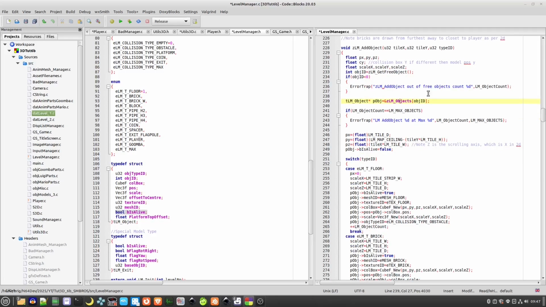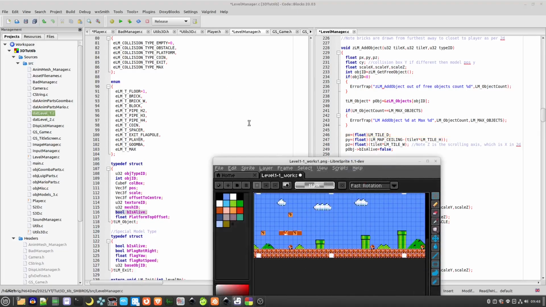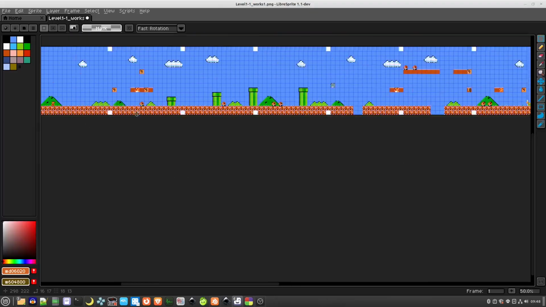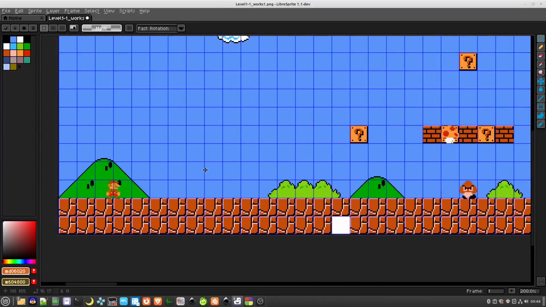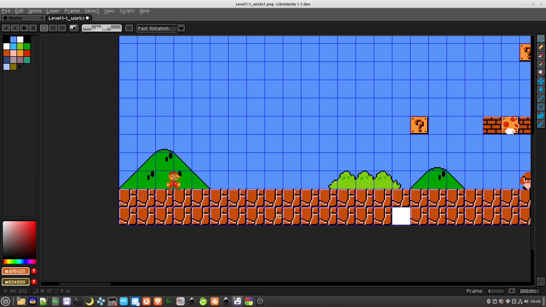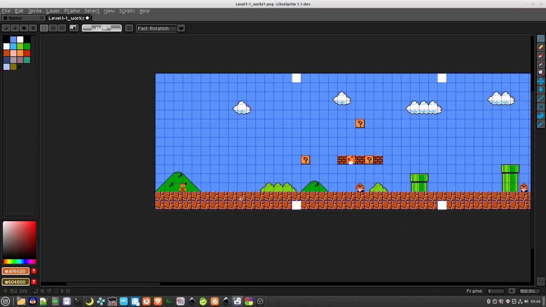We then work out, based on the tile position, where it should be in the world, which is what we do here. So one thing to note as well is, as this is obviously a 2D game, we have no concept of depth, as in how wide it actually is.